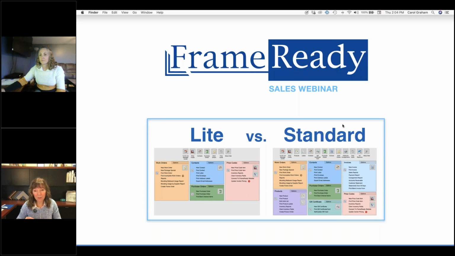And they found that they wanted to include everything that they needed to do in their shop in the software program. And it was only when the camera stores came out and said that they wanted to get into picture framing that we decided to also create the Lite version, because they already had a point of sale system, so they needed something that was strictly a frame pricing program. The difference between these two versions is that the standard is a point of sale and the Lite version is a frame pricing program, and that's the difference between them.